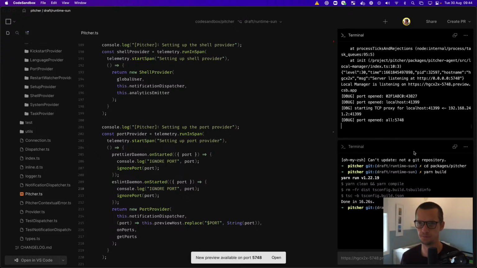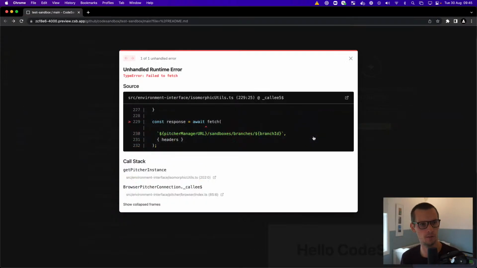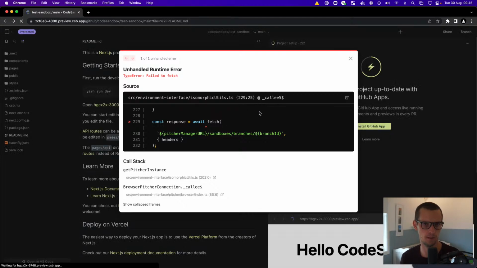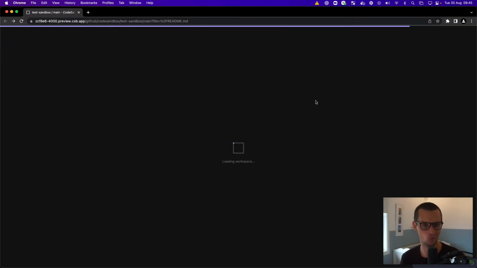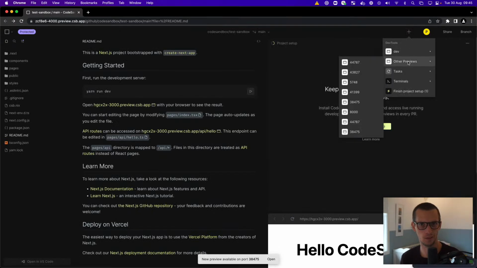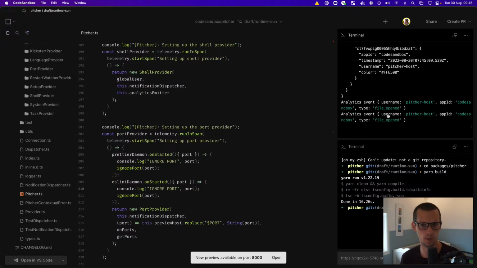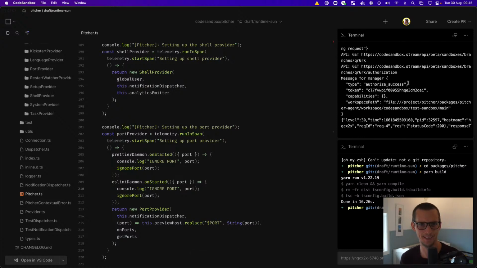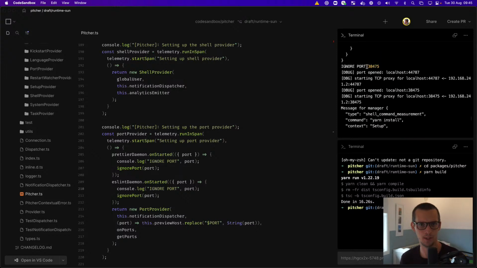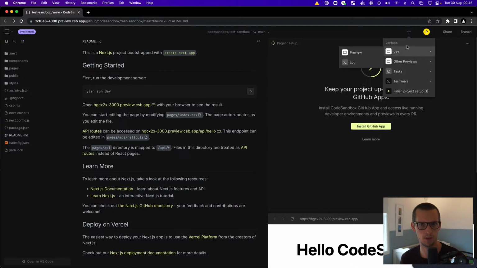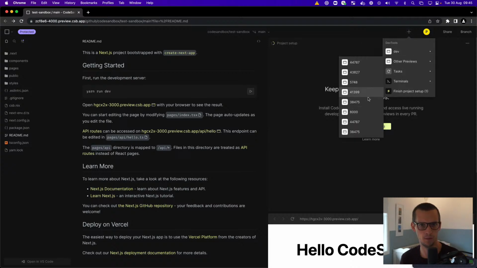Let's see. Cool. Let's refresh this one and see if we can detect if the ports are even ignored. Yeah, this is also fascinating. I wonder why we suddenly have so many ports. We shouldn't have that many ports. Okay, so it definitely tells it to 38475.